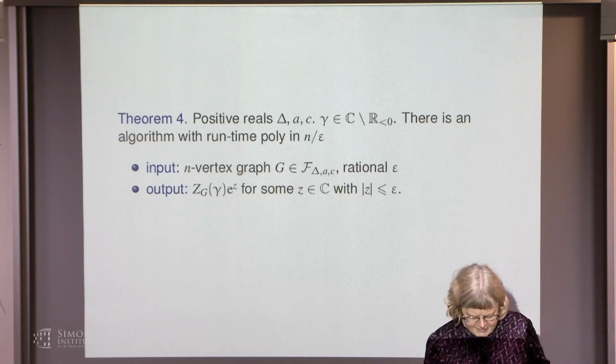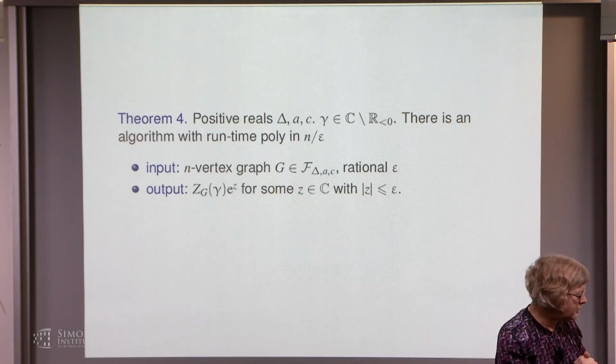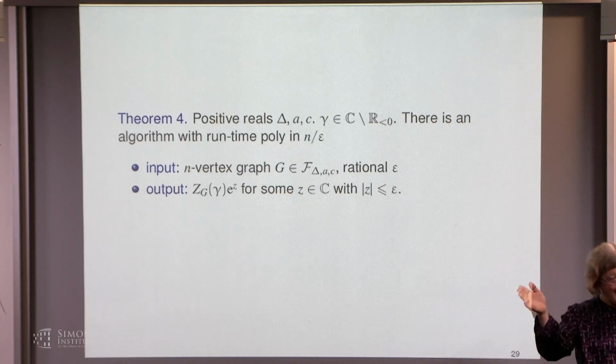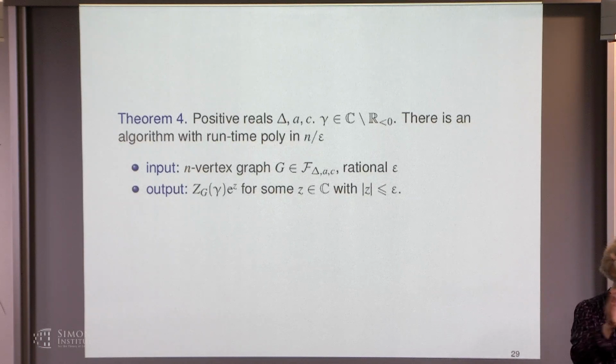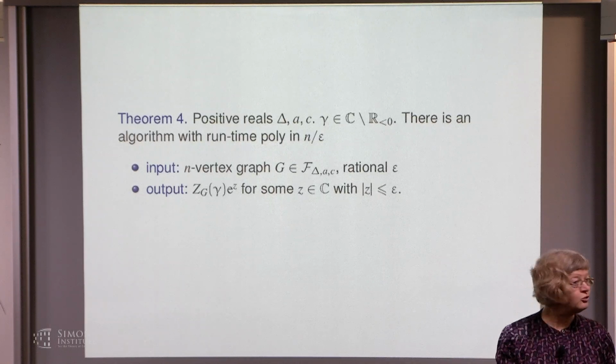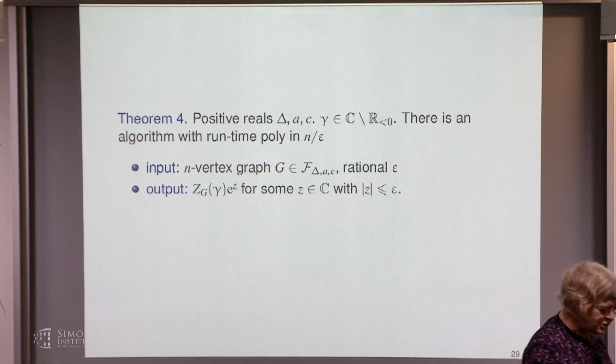So the hardness result says that for the bounded degree case, for every gamma less than minus 1 over 4 delta minus 1, you get NP-hardness, and that there's a dense set where you do for the connective constant, and that goes down to delta equals 1. So how does the hardness go?